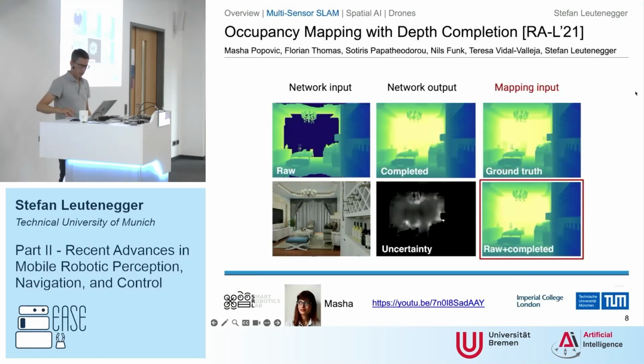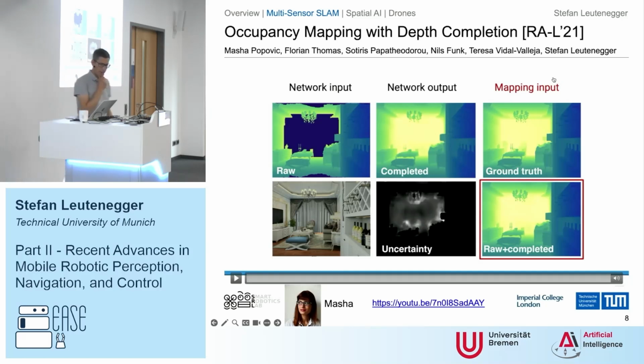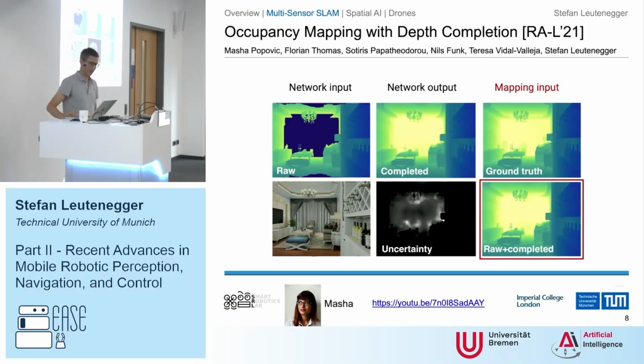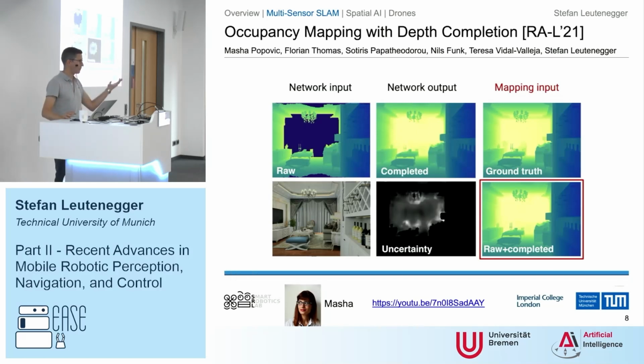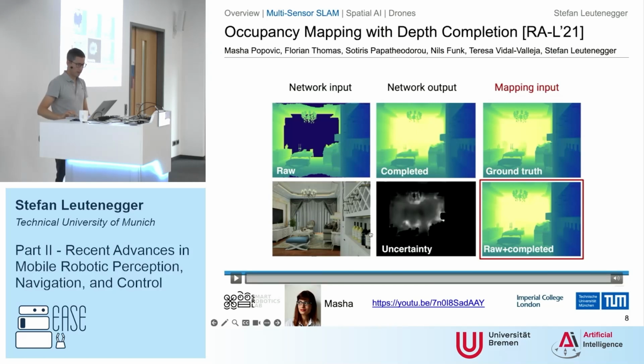Okay, so now as a first example, I was of course going to talk about learning as well. The first maybe quite simple example of how learning can be very useful if you just do something like dense mapping, as I've just shown, is that very often our sensors are somewhat incomplete. We have depth cameras, you've all worked with depth cameras, and things are too far away, there's some kind of shadowing, maybe you have the sun shining, and you will have holes in your depth map. At the same time, you have an RGB image here, which is always kind of complete by definition. So how about trying to learn how to fill in the gaps here?